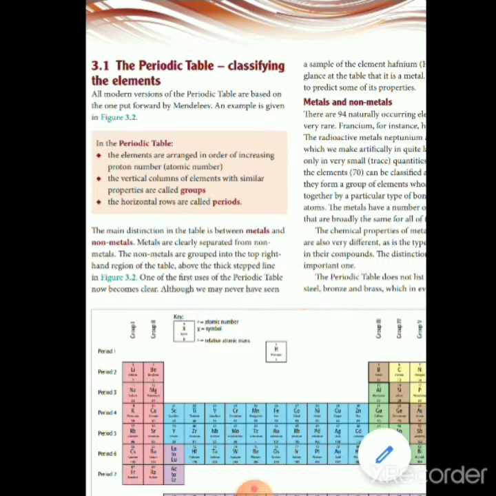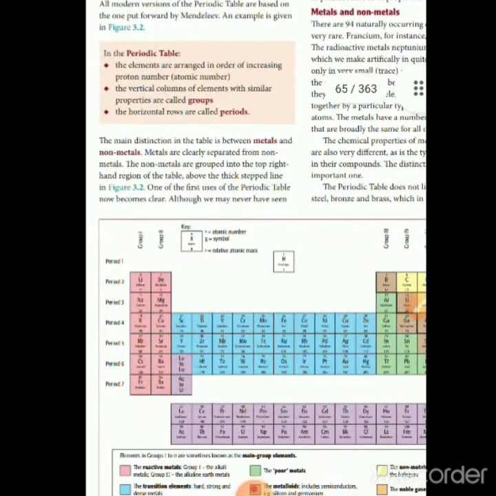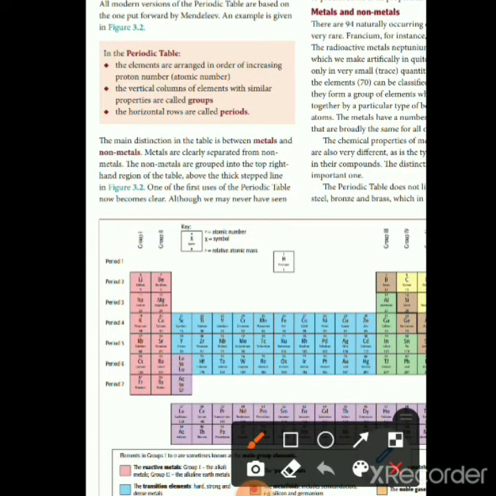Next factor is that as soon as you move from top to bottom, let's say from lithium to francium, the number of shells will also increase. When the number of shells increases, the electrons will find a space to occupy. So simply, they will be moving away from the nucleus. The more distant they are from the nucleus, the easier it is for us to grab those electrons or to separate them. So it will feel happy to donate those electrons. It will get reactive then. Why? Because they feel happy to donate a maximum number of electrons.